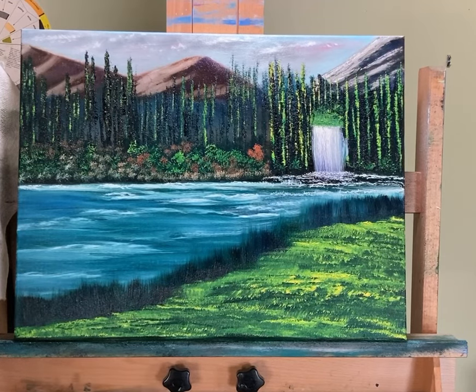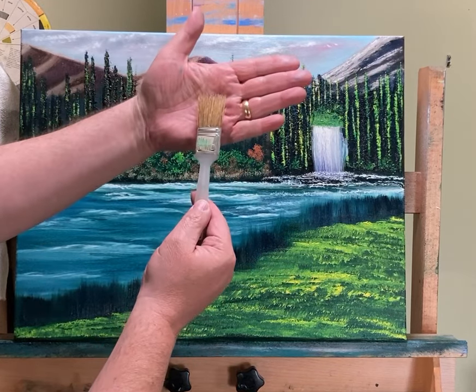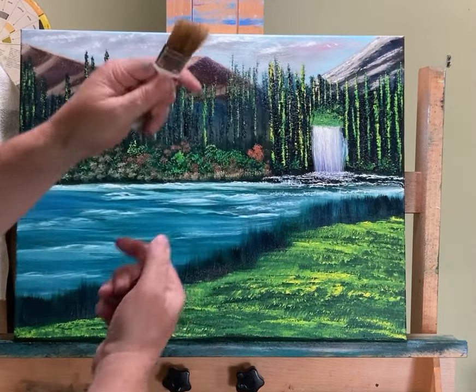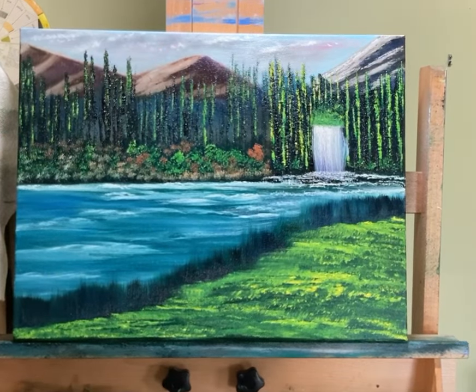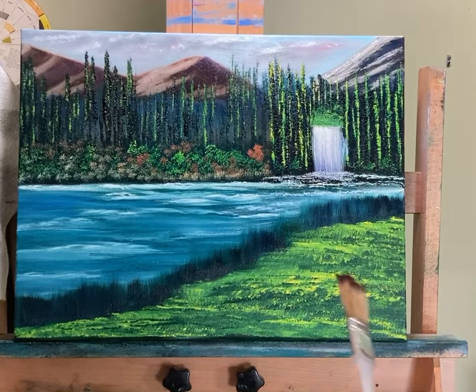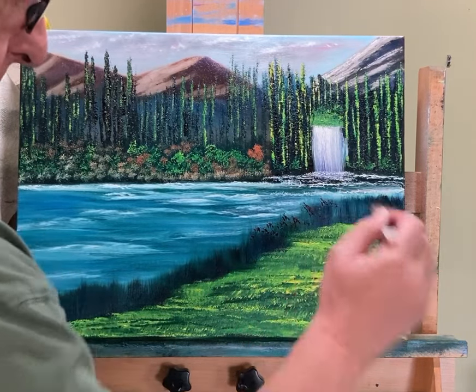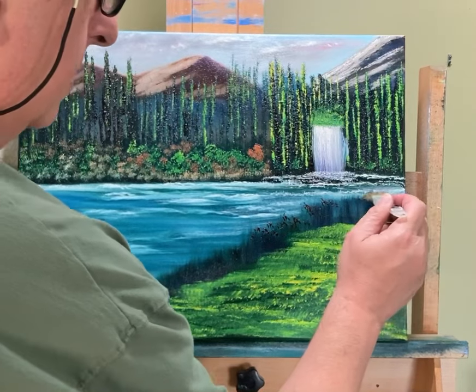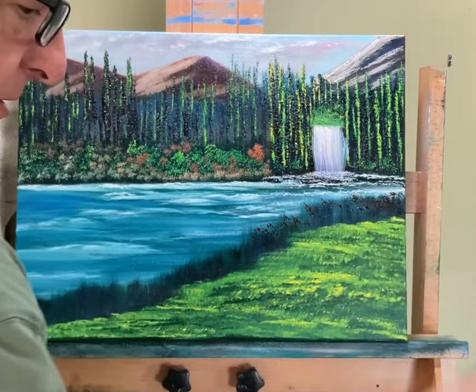Okay, so the next thing we're gonna do, we'll take out our Hobby Lobby 99-cent messed up brush that you can't use for anything but what I'm gonna use it for. Thick paint. And these are my flowers along the riverbank. I love flowers on the riverbank. I love flowers everywhere, actually.